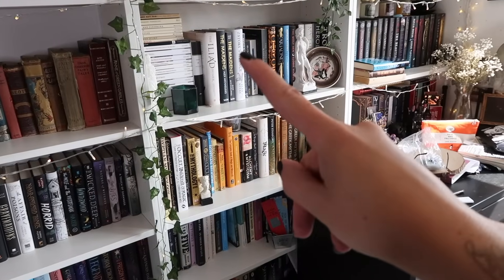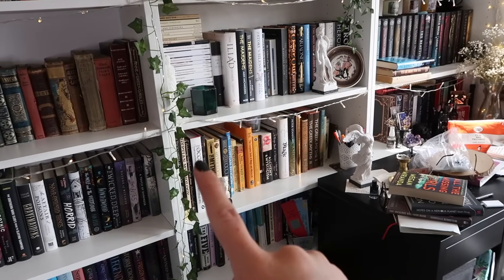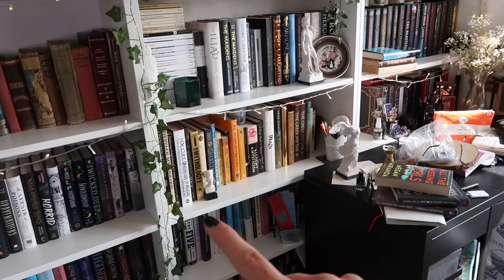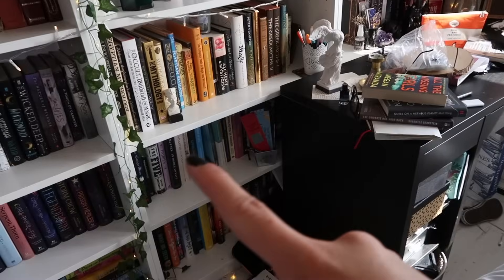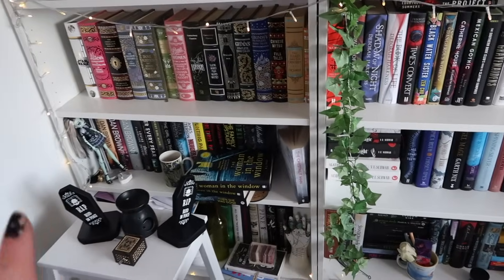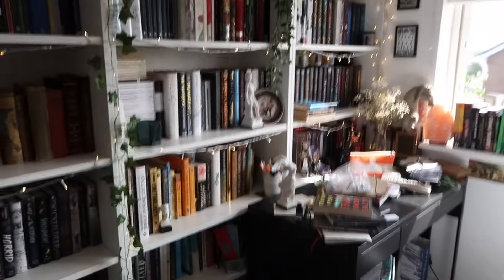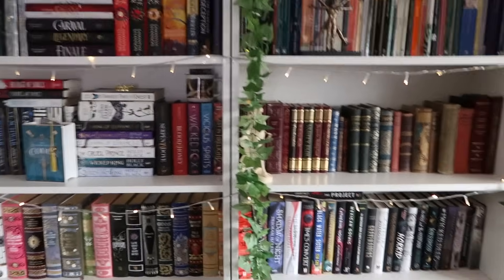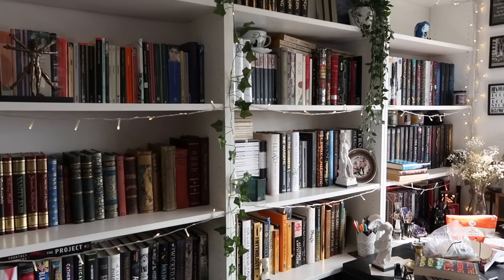I have my Greek mythology shelf and Oxford library editions and then some Shakespeare here. And then I've got all my mythology, Egyptology, and witchcraft kind of books there. Some non-fiction and then general fiction, and then all the bottoms like fantasy, romance, random. I still have my thrillers there but I might move them. And then my pretty editions there. So yeah it's looking okay but not exactly how I want it, but it will do for now. I'm gonna have a break and then I'll continue.